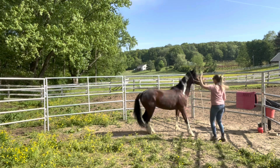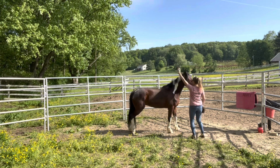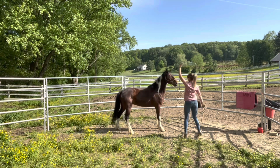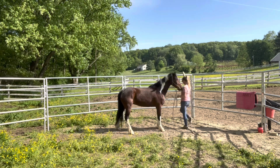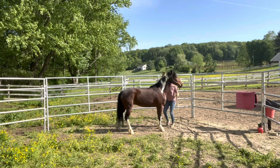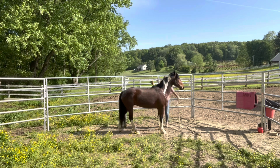And then here you see me kind of dancing around like a goober, and he does kind of lose it there for a second, but that was also because my treat pouch had started to bounce, and he's extra sensitive when I'm waving my hand and bouncing. So just kind of working on that a little bit, and everything I do on both sides, not just one or the other. And there he kind of reacted because I actually had touched it with my hand.